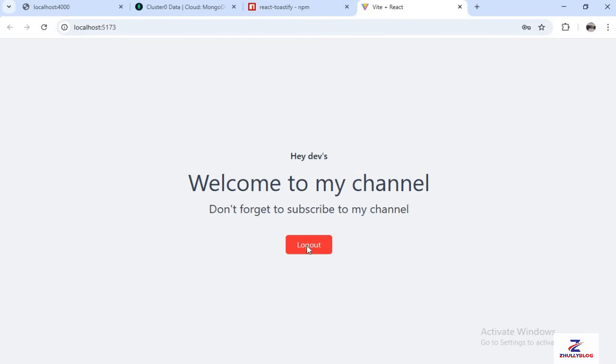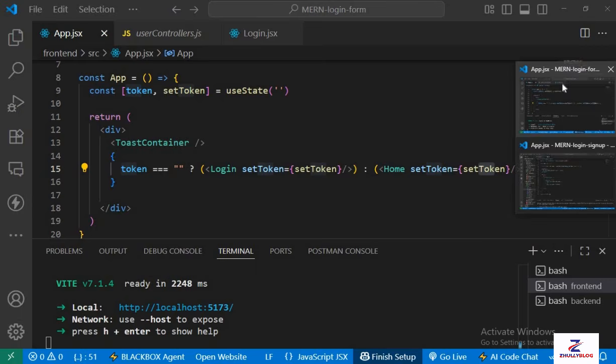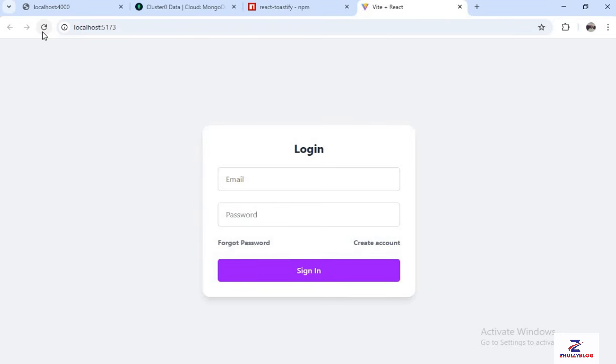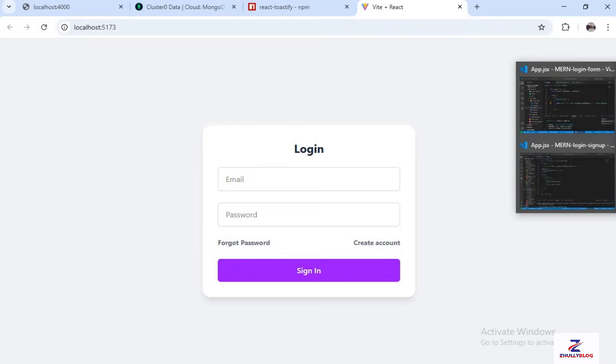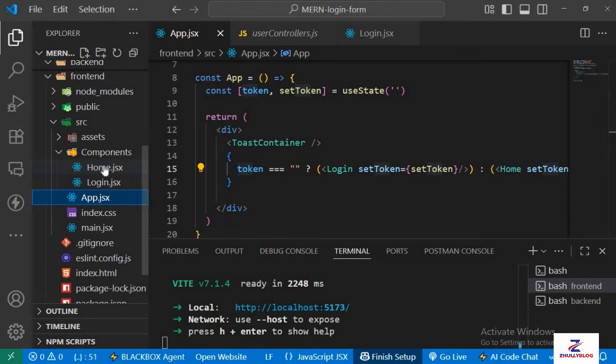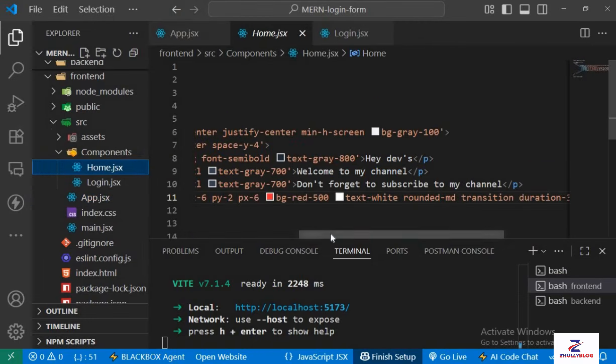Now if I click on logout, it's supposed to log us out, but because we're yet to work on that, it is not going to log us out. So let us do the needful. And then also, if I reload now, you would see that we have logged out. That is because we did not save our token in local storage. Okay, our token is not saved in this browser at all. So we need to first save our token in the browser and also ensure that we can log out. So let us work on the logging out first.